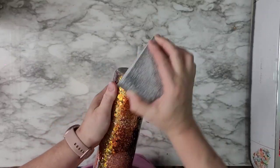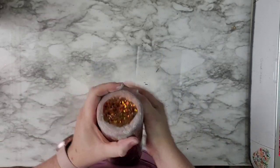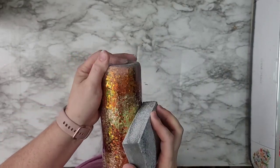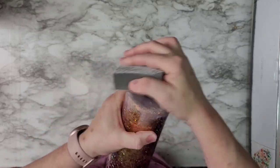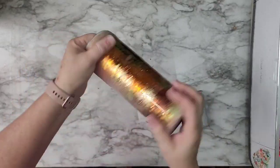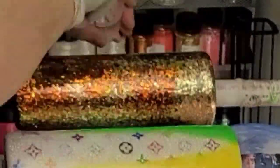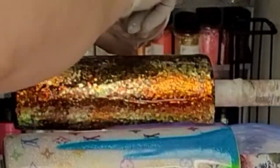So I sanded down after I filed everything, Dremeled the rim, then took it and gave it a good wash. I went back in with my sanding block and really sanded the edge. I wasn't too worried about sanding down the glitter since we were going to be putting spray paint over this anyway. But I went to town and made this as smooth as possible because I did not want another coat of epoxy — I'd already had two coats from when I did the wood grain, so this was going to get pretty thick and heavy fast.